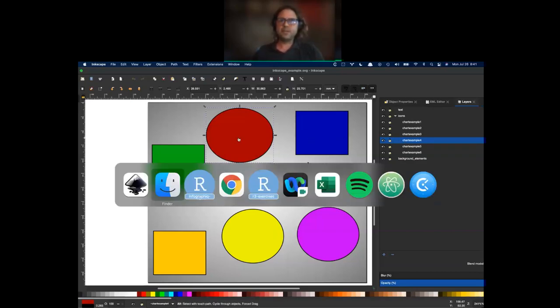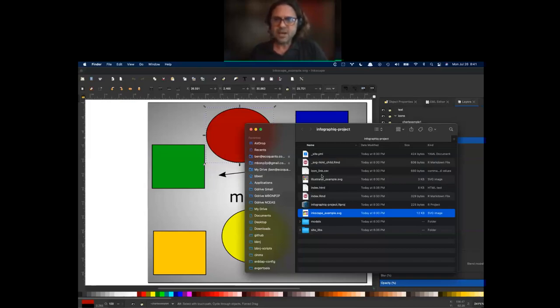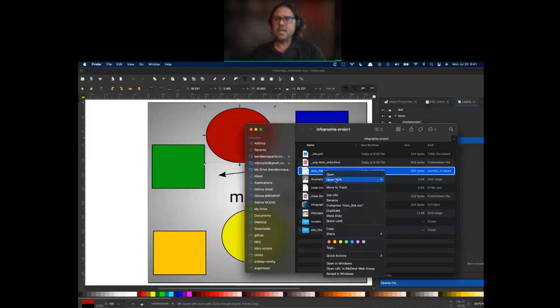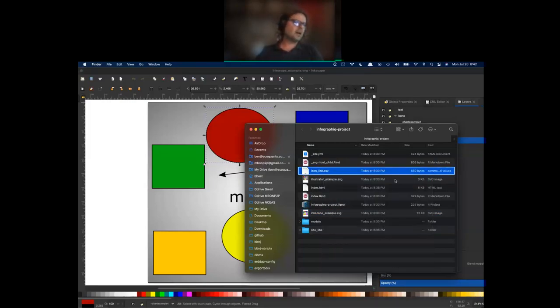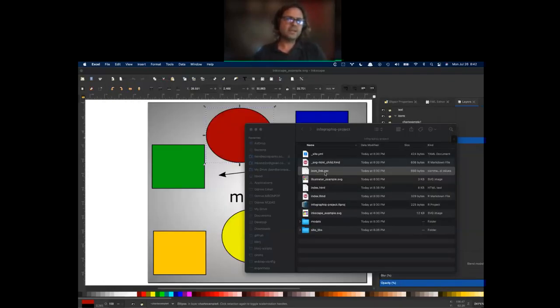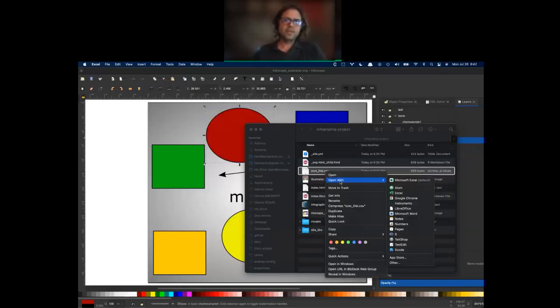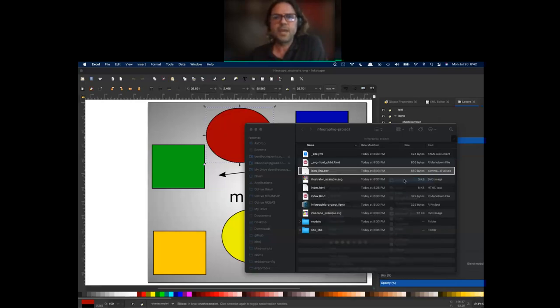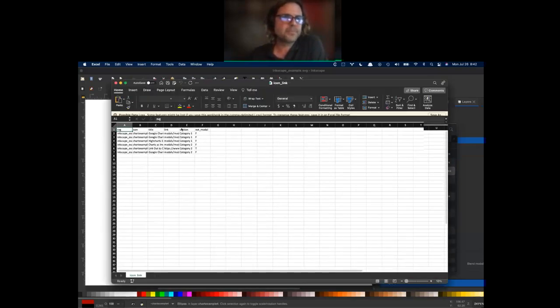Now, if I look at this icon link.csv and open that, say in Excel or LibreOffice, I can just right click, open with, and you should have similar functionality on a Windows machine, where you can right click, open with, and choose the program.